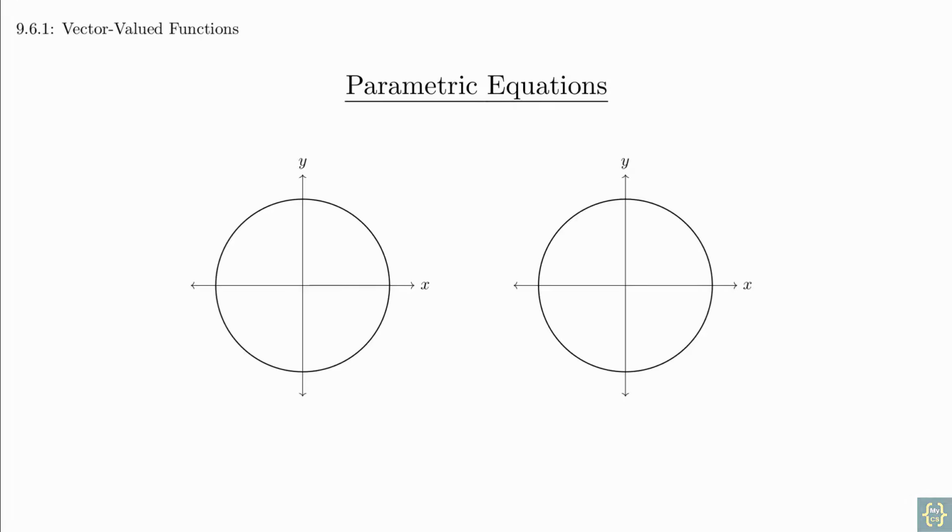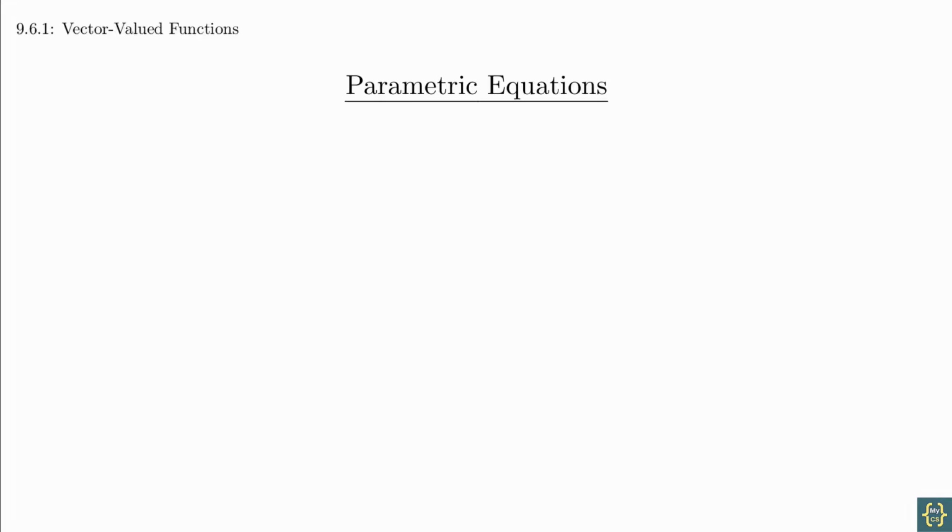Even for a curve as simple as a circle, we can have a number of different starting points, we can go in different directions, and we could go at different speeds. Activity 9.6.2 explores this idea more deeply. And in the next section, we're also going to look at the concepts of the velocity and the acceleration of a particle moving along a path, given by a set of parametric equations. But for now, it's enough to know that it's not just the shape of the curve, but also how you travel along it.